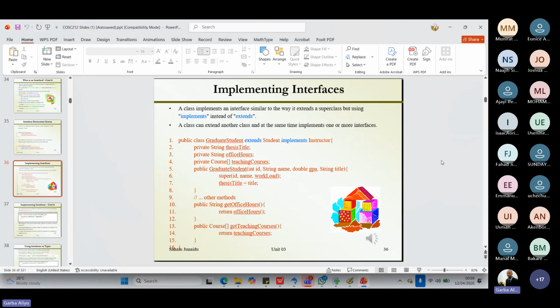Okay, good. Now, this is obvious and everything is a chain. If this graduate student is abstract, it can have all the methods even though they have not been implemented. If it is implementing the instructor, all these methods can be inherited from the instructor, because they are public, only that they are abstract, which requires graduate student to implement them.